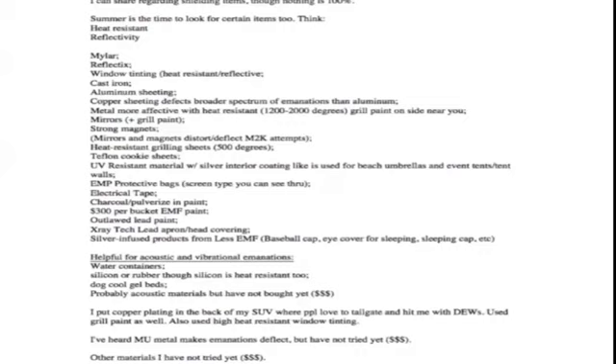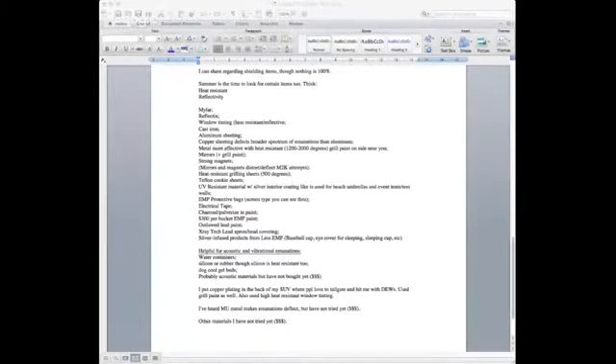We will have a list for everybody to see, and if you have any ideas please get in touch and we'll discuss them. In the last 19–20 months of being targeted, through trial and error — and since I never worked on anything like this my own findings are not confidential — I'm more than glad to share these insights. If it triggers you to share products you find useful, please do, because we want to save lives and we want everybody alive and healthy when we get our day in court.